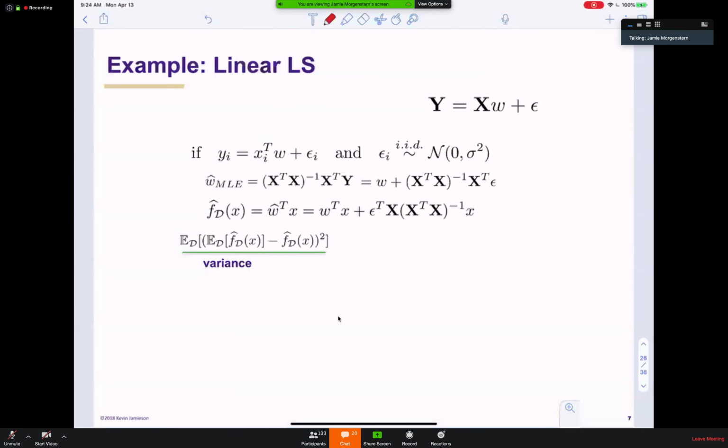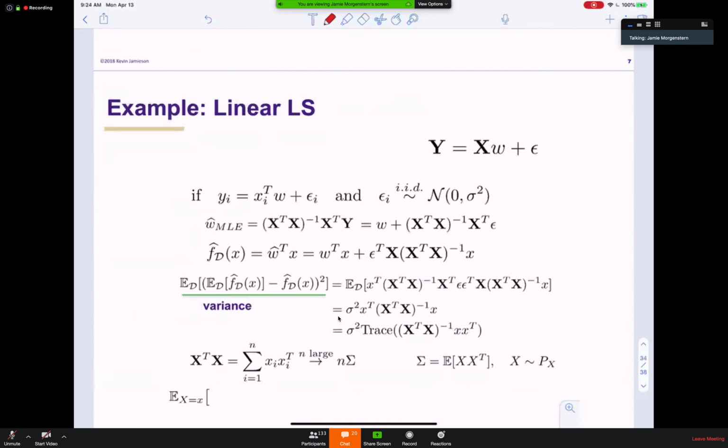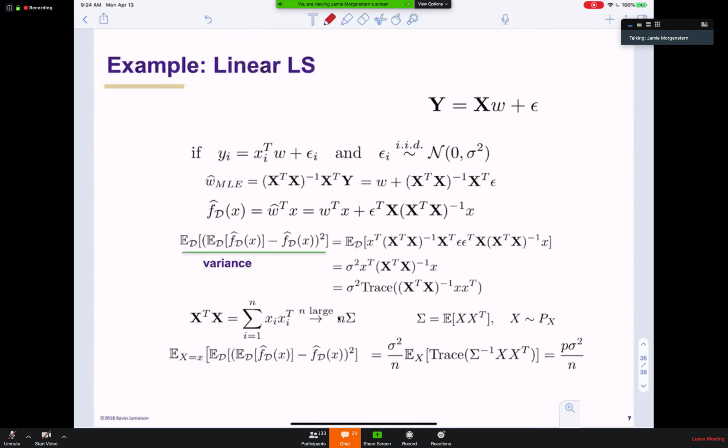Now we can do something similar with variance. I'm not going to walk you through the calculations with variance, but I have all of the slides here, so you can walk through them yourself. The intuition and the way we do the computation is quite similar. In this case, we show that the variance of our estimator ends up looking like p sigma squared over n, where n is the number of samples we have, and p is the dimensionality of the estimator we're looking at. Should that be d? I might have a typo there. I will check it after class.